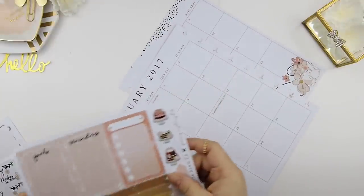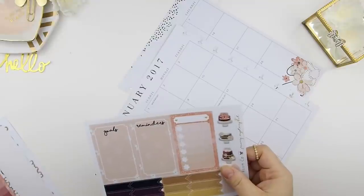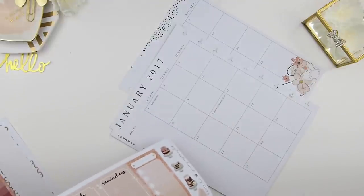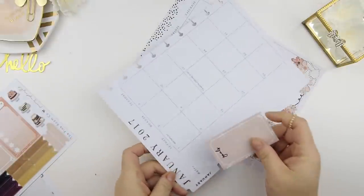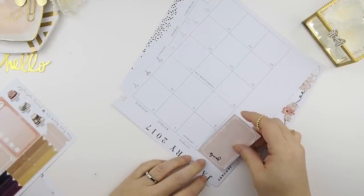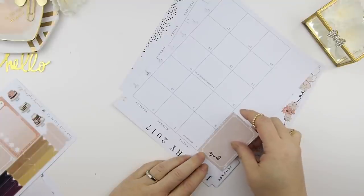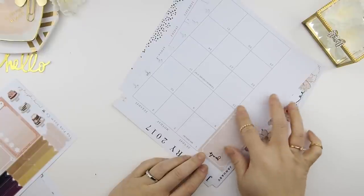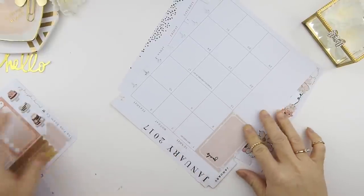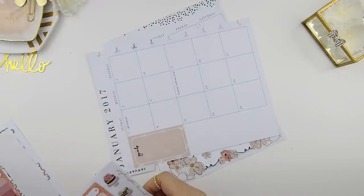With my kits, you can build your own sidebar. Here you have goals and reminders and two ombre check boxes. There usually is a fifth one, but I left that out because I've included a different sticker with this kit. Also, a quick note that this sidebar is actually reformatted to fit the weekly spreads too, so it will fit the weekly spread which was in my previous Plan With Me video.